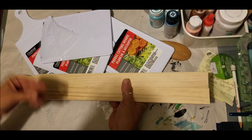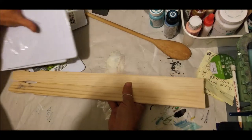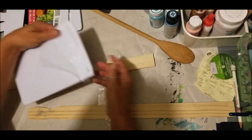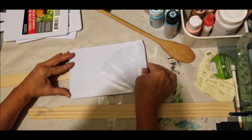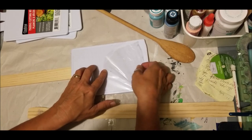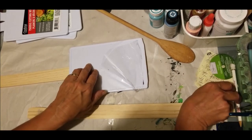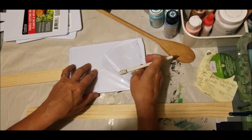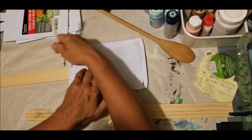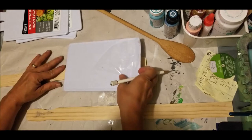I'm actually going to mark these into the length that I need, which, where I've already cut the handle from off of this, that's what I'm going to use to cut my segments. And so basically I've laid that flush with the end, and I have smoothed this off with a sanding sponge. If you use the sanding sponge to smooth that off, that roughness will also give us good adhesion when we go to glue this.